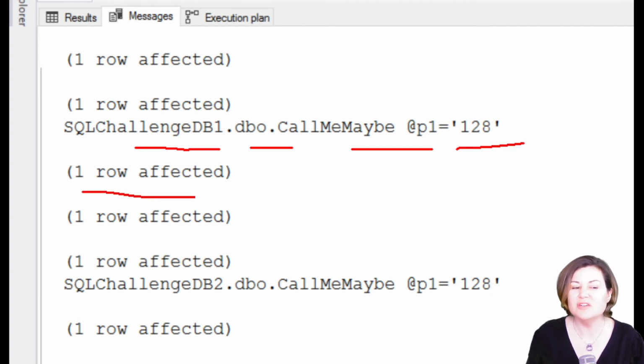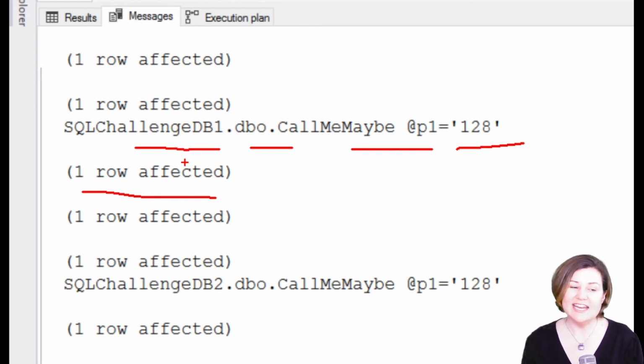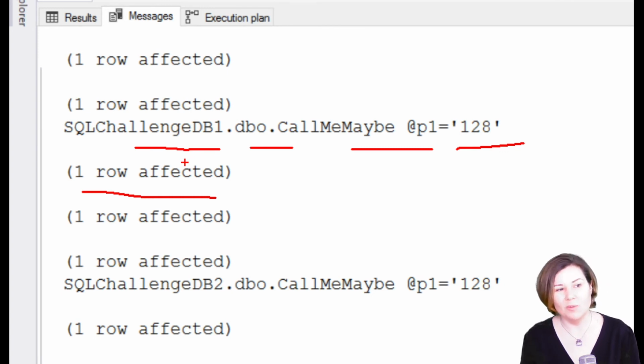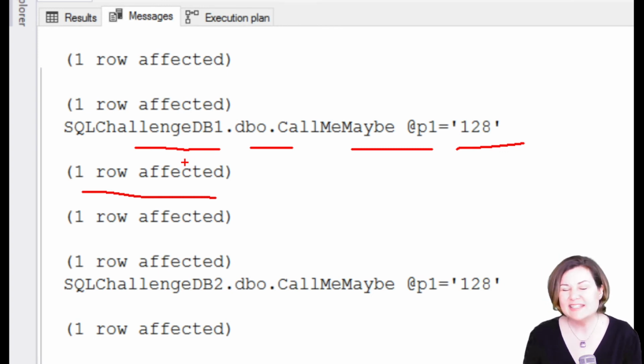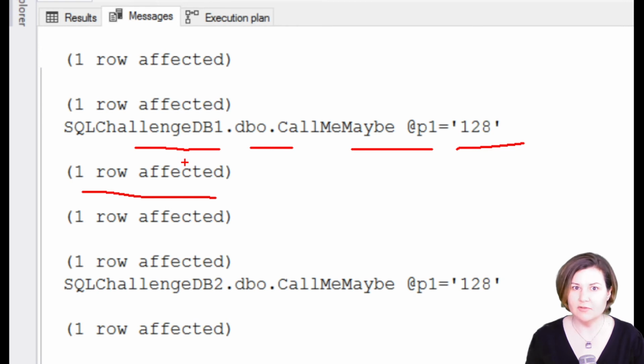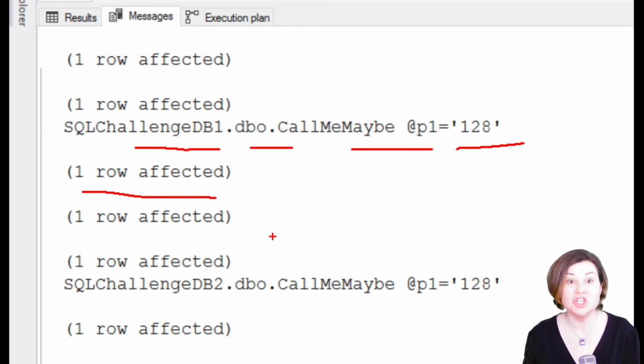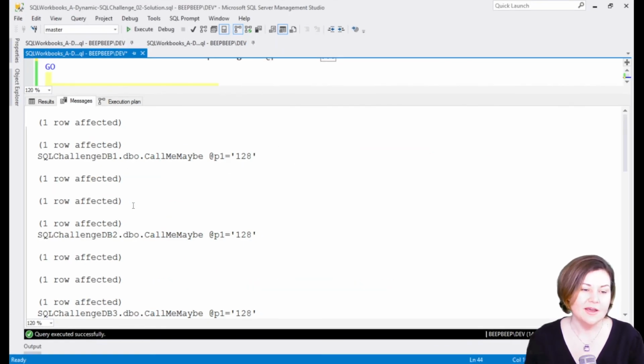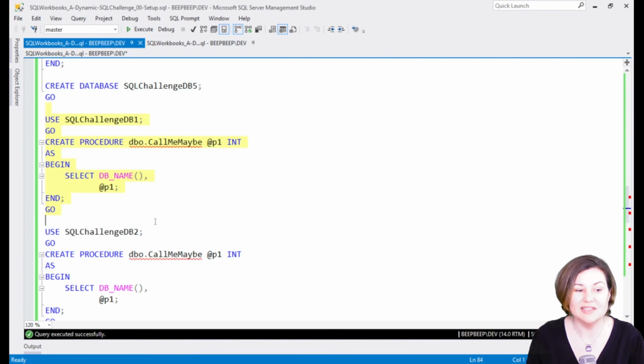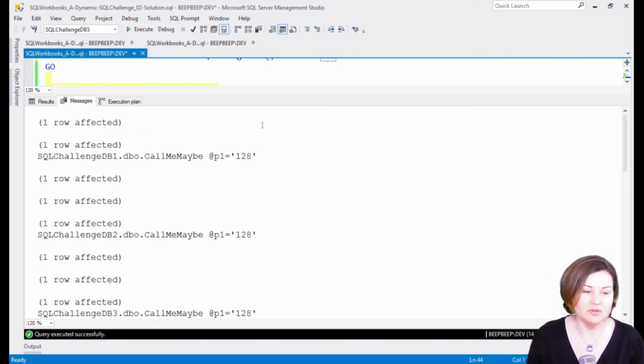And by the way, I should have done SET NOCOUNT ON in each of the procedures that I created in each database. It's a good thing to not have your procedures always returning counts. In testing, it hasn't been shown to have a huge amount of overhead, but I do think it generally makes things better to have done that. I should have done that in each of those procedures in each individual database, but I also wanted to just keep the code as simple as possible so that you didn't have a lot to look through. So it's difficult balancing things.